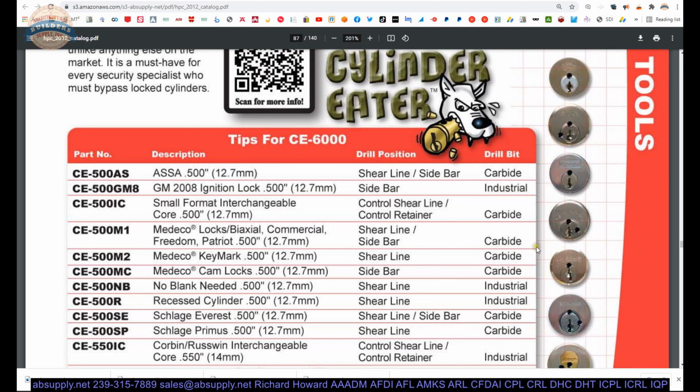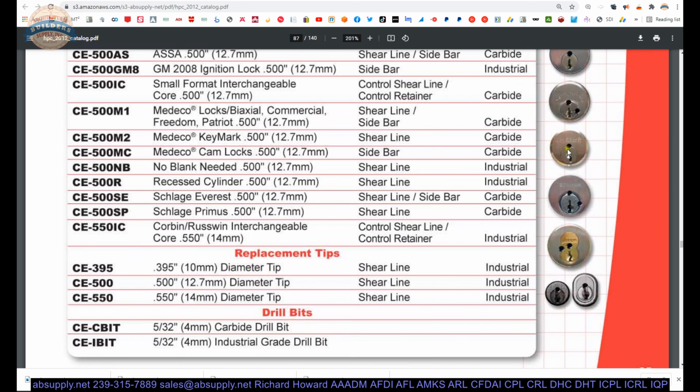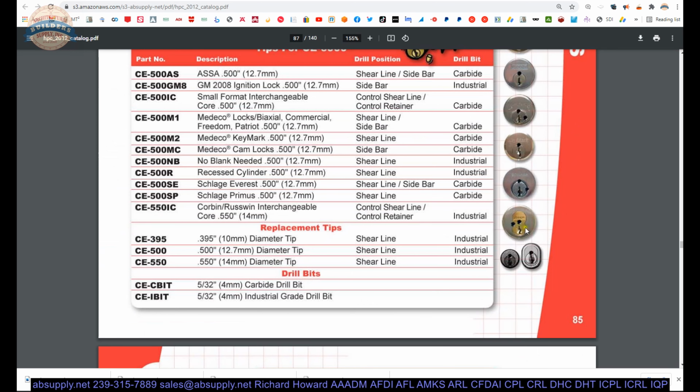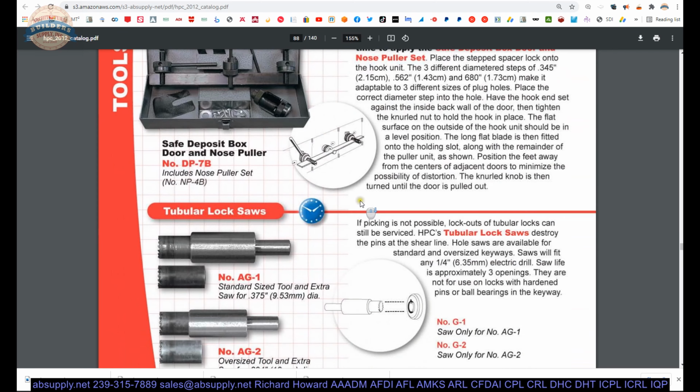What you're trying to do is destroy the shear line. This is not obviously Medeco, but to me it's obviously Medeco. The shear line is here, but then that sidebar is here as well. I can't tell who that is. That's a weird leg. Yale has some really weird legs like that. I can't see who that is. This is small format. You're drilling the shear line, but then the control lug as well. And the key is the key. The purpose of this is that you're not destroying the lock. You're obviously destroying the housing and the core, but that's inexpensive in terms of replacement.